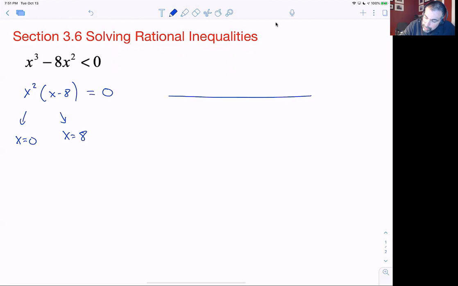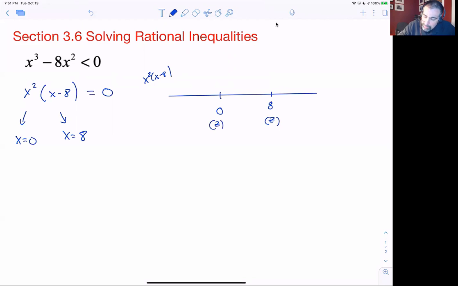What we're going to do is make use of our trichotomy number line. We're going to make a number line for the expression x squared times x minus 8. We've got a 0 at 0. We've got a 0 at 8. Testing the values, anything before 0 is going to be, well, first thing I notice is we got a square here. This guy is always going to be positive. So really, it all comes from the x minus 8.